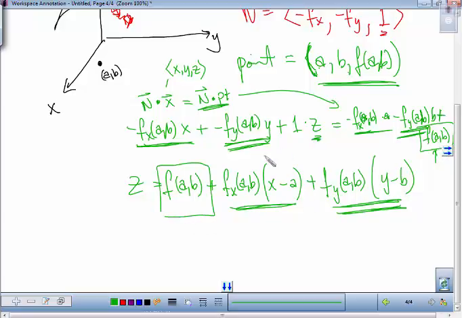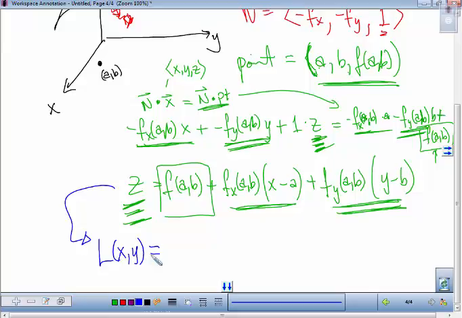So these are the components that we took from that equation, moved it all to the right-hand side, and then we solve for z. That's our equation of the tangent plane. And I wrote it this way so that we might want to refer to this as a function in itself. If we just replace z with an f of xy, well, we're using f already for the function. Maybe we'll call it L of xy. Then we can see that this is a function of x and y that we can use.